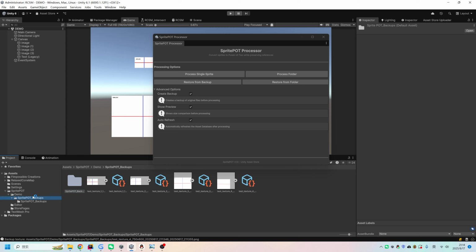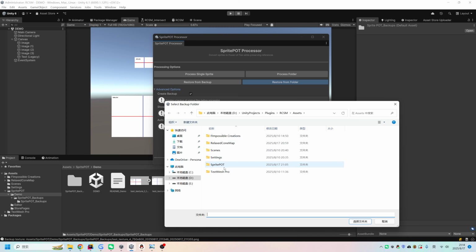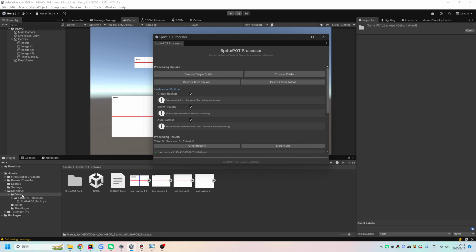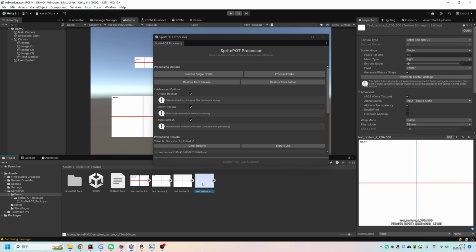Anyway, it's not recommended to do this multiple times. So restore that. Okay, success in the end.